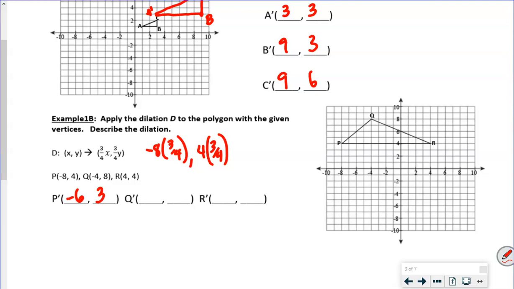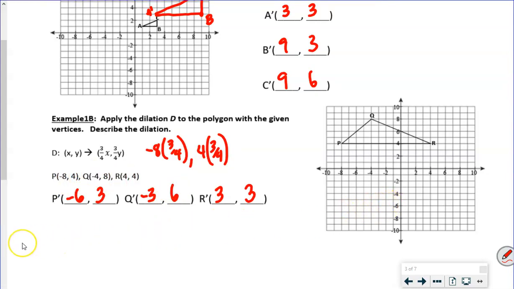So now notice that we have a -4, so that's just going to be a -3, isn't it? And we have an 8. We had a -8 before, so this is going to be a 6. Then we just have 2 4s, right? So we've already done a 4, so this is going to be 3 and 3, okay? Because we have the same numbers repeated just with a negative in them or not, that's how we're going to change the sign. So now we're going to plot this one.